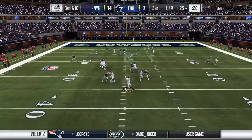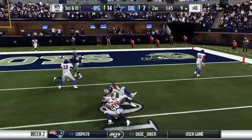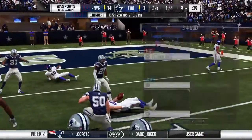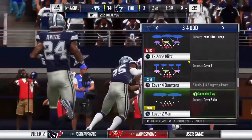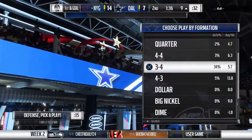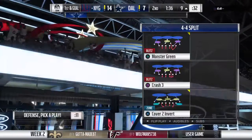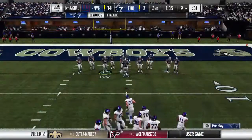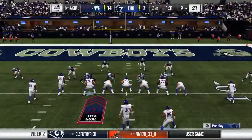Back to throw. And Ingram holds it in. And he gets it inside the 10 to the 9. They're able to convert on 3rd down, and that sets up a 1st and goal. One of the advantages of zone defense, as I remember it, is being able to see the play develop in front of you. One of the disadvantages is when they find those levels where they can hit you with it. Sometimes behind the corner and in front of the safety, it makes it tough to defend.